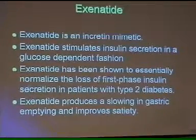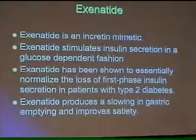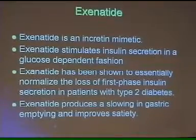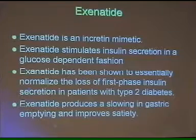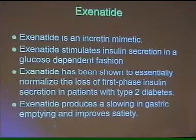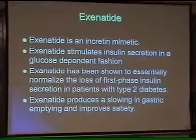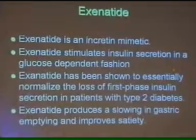The other thing which came up as an injectable is a new group of drugs which is called incretins. Now this exenatide is an injection which resembles incretin. This is a hormone. Now what happens is that whenever we take food, as it goes into the stomach, the senses start the secretion of insulin from the pancreas. This is what we call the first phase of insulin secretion. In diabetic patients, this phase of insulin secretion is definitely impaired. Now that is where this molecule comes up. It normalizes the loss of first phase of insulin secretion in patients who are type 2 diabetics.